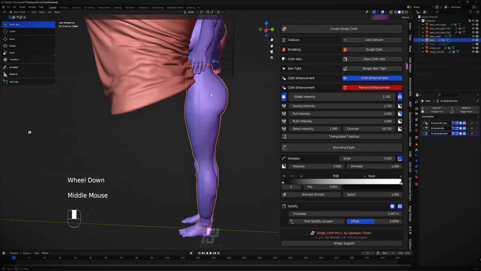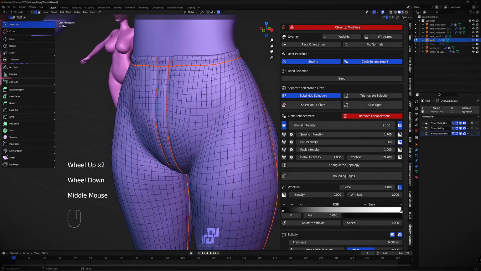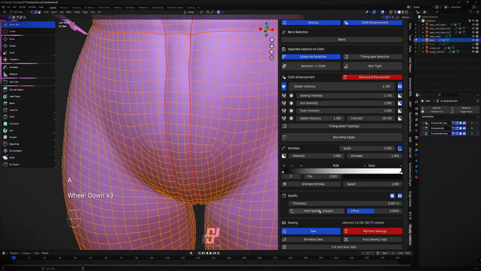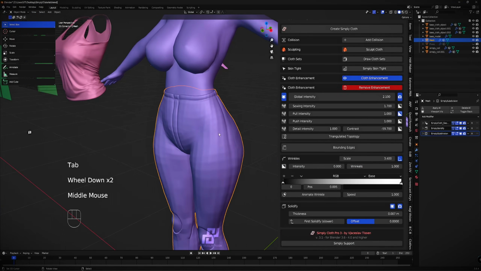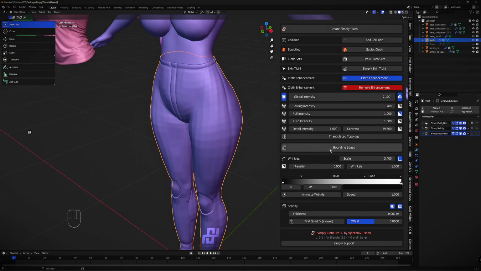We selected them, added them to this part, and we can easily add more details if you want, just by subdividing.